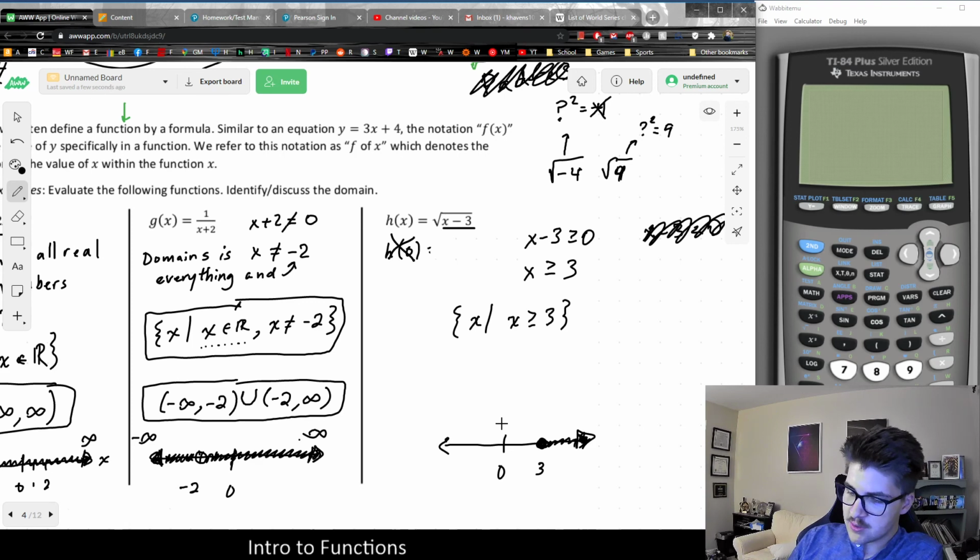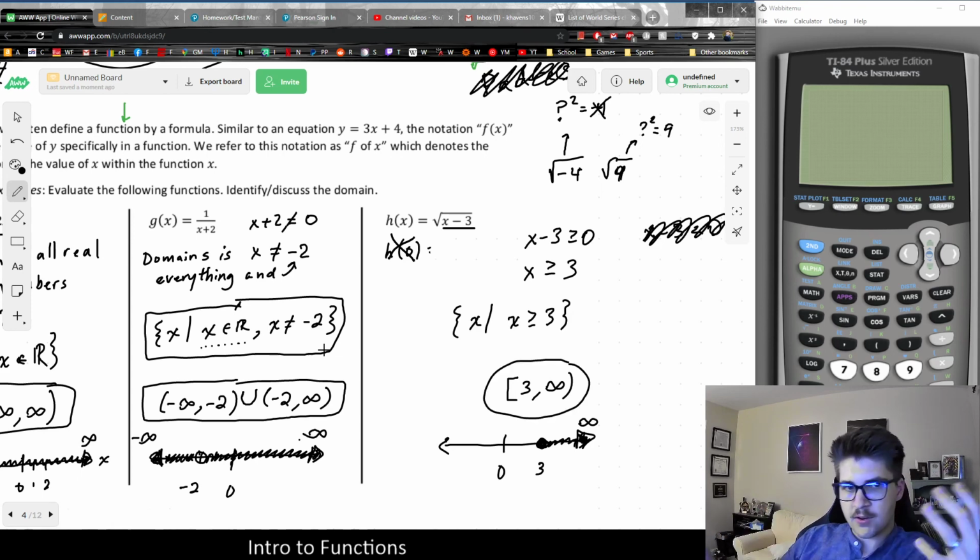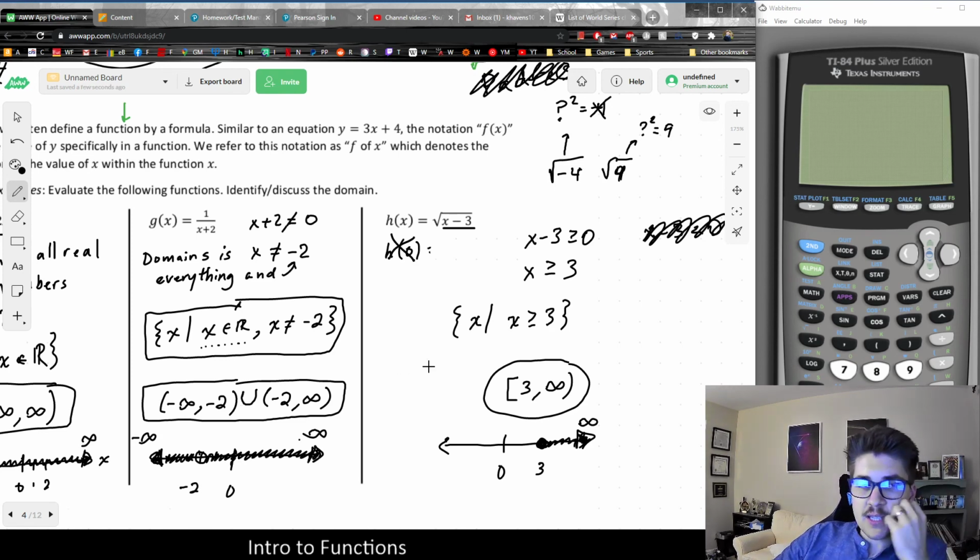And then to write this using interval notation, it'd be all numbers from 3 going to infinity, and we always use a bracket on the edge of the interval when it's included. Like I was using parentheses here because it was not part of the set, but I use a bracket when it is a part of it. So specifically when you're dealing with certain types of functions, they will have brackets on their intervals, and certain other ones will have parentheses, and that's another confusing aspect. But again, it's all about whether it is part of it or not at the end of the day.